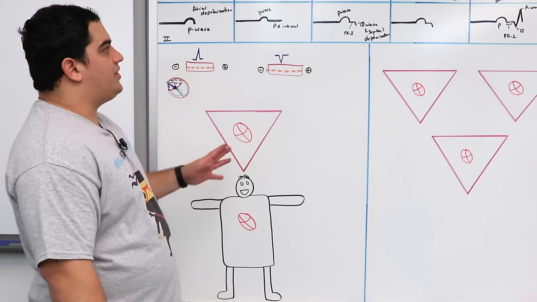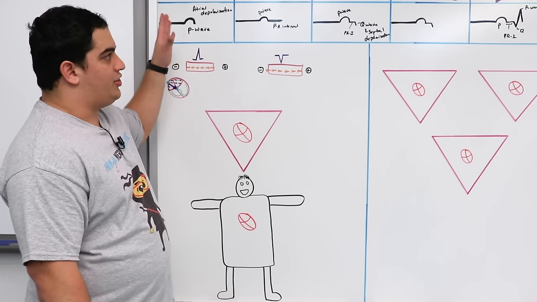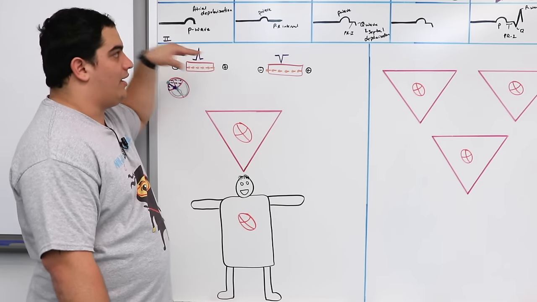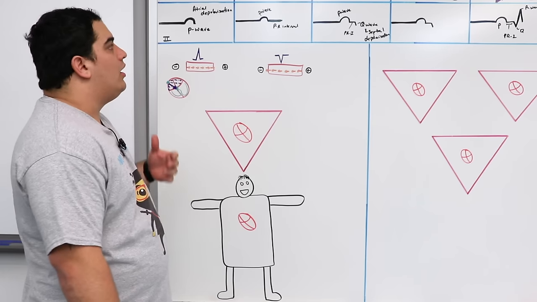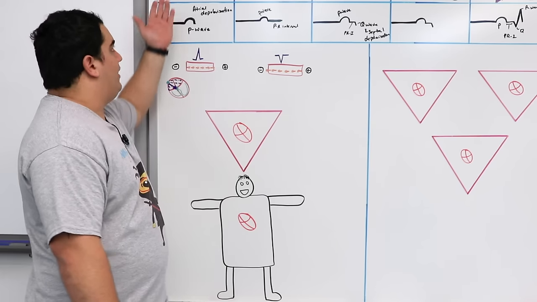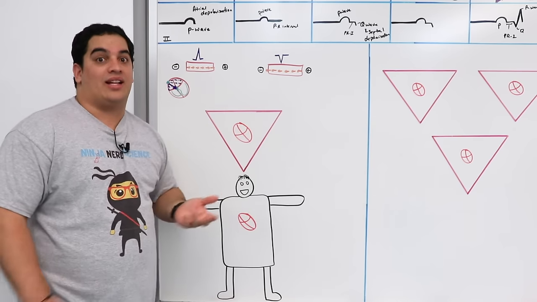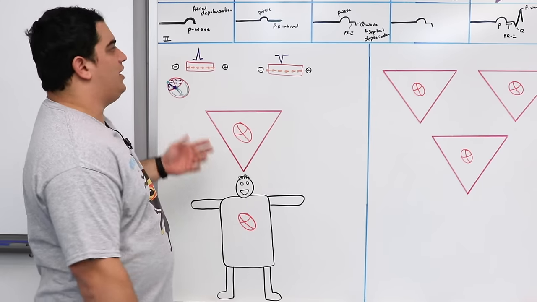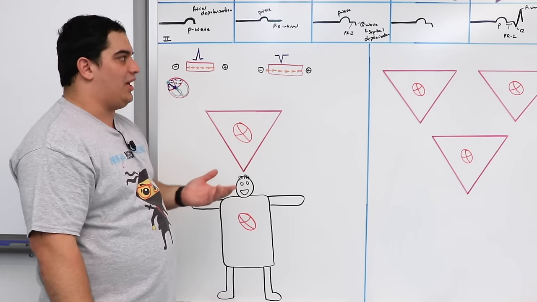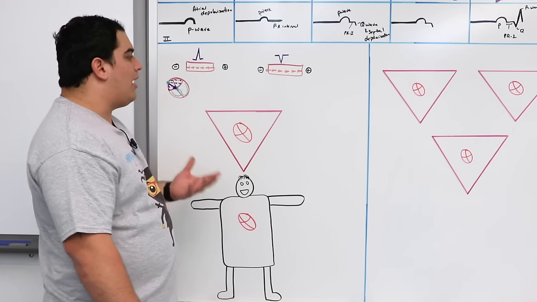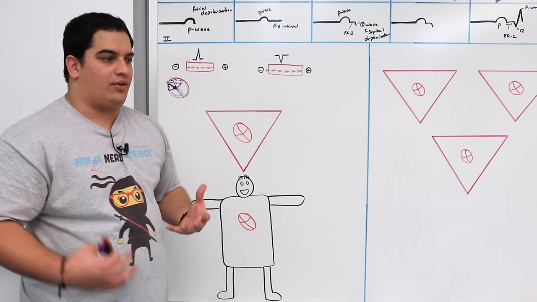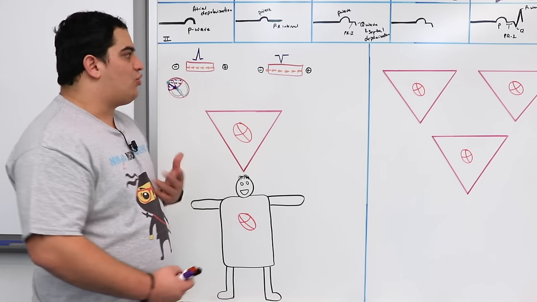All right, so now that we understand how the cardiac vectors generated from the electrical activity of the heart represent these deflections, positive, negative, or isoelectric lines on the EKG, we kind of bombarded you with the idea that you're only looking at it in this lead two system. That's not true. That's one way that you can look at it. Whenever you see EKGs, you just see one component of an EKG, usually a lead two EKG, and we'll talk about what that means. But what I want you to remember is that in a clinical setting, they're usually 12 lead EKGs. So 12 leads, what does that mean?